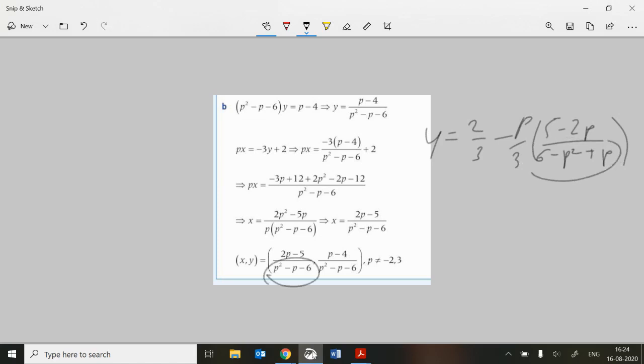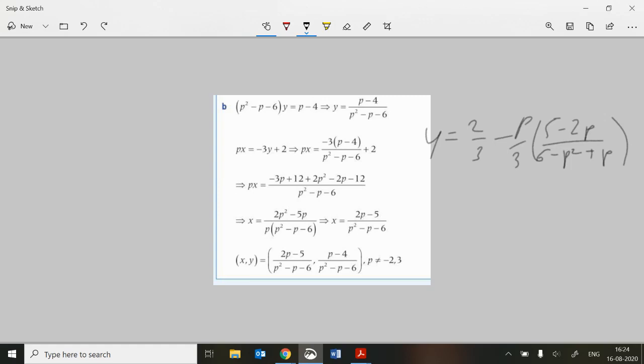You can see that's, by the way, just a slightly different rearrangement than what they've got. That's just my version with times in the top and bottom by -1, which makes it kind of neater, keeping things with plus p squared on the bottom. But you can see that with y as well, the solution for y, again, you can't have -2 and you can't have 3 because that will make a 0 on the bottom. Now that's partway there to saying that we have got a unique solution when we use -2 and when we use 3.